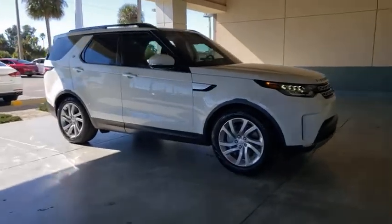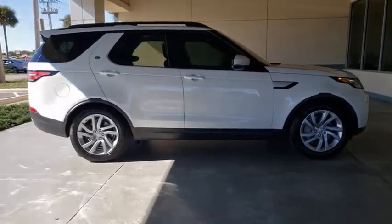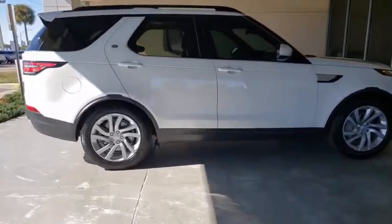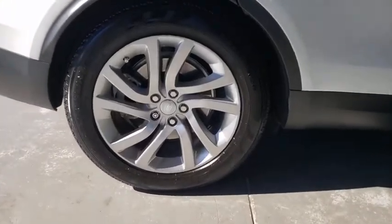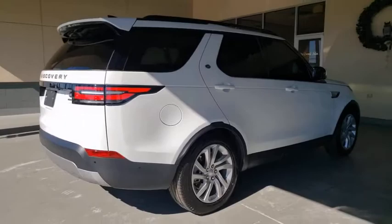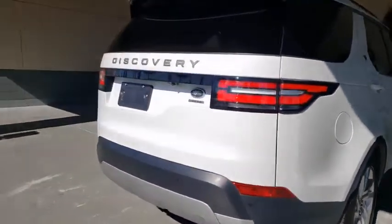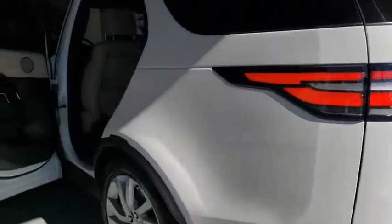Stop by and take a look at the 2019 Land Rover Discovery 2. The Discovery 2 is a mid-sized SUV with true off-road capabilities from the British carmaker Land Rover. This five-door SUV will take you through town with ease and allow you comfort and security in extreme driving conditions. This vehicle has less than 25,000 miles.